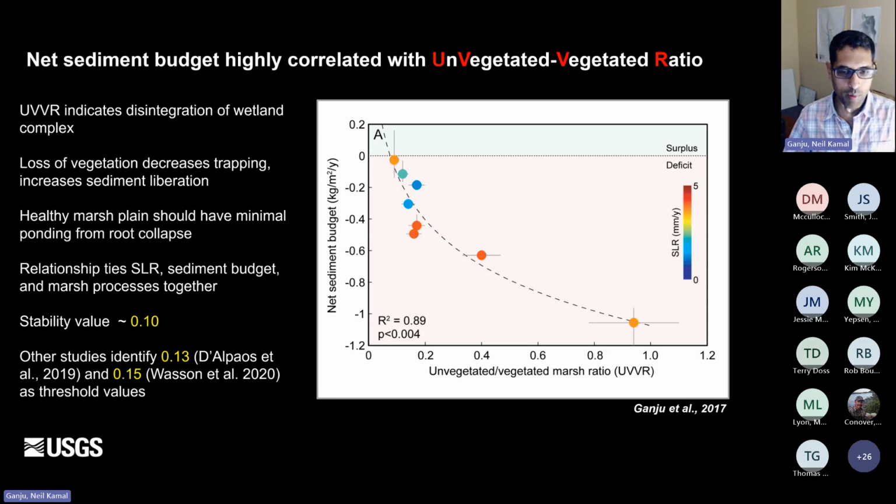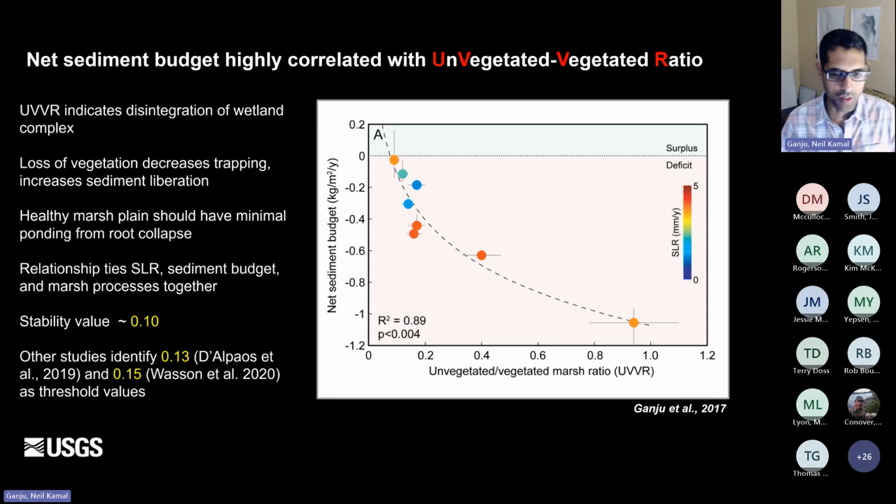If you have an intact marsh that has no stress and it's building its own material in the below ground substrate, trapping material with its above ground biomass, it should be stable. It should not have a lot of open water other than the drainage channels. However, if something perturbs the system and you start losing vegetation, whether it's herbivory from crabs or eutrophication causing slumping, then you start converting to open water. You lose that trapping function of the salt marsh plants, and sediment starts getting exported.